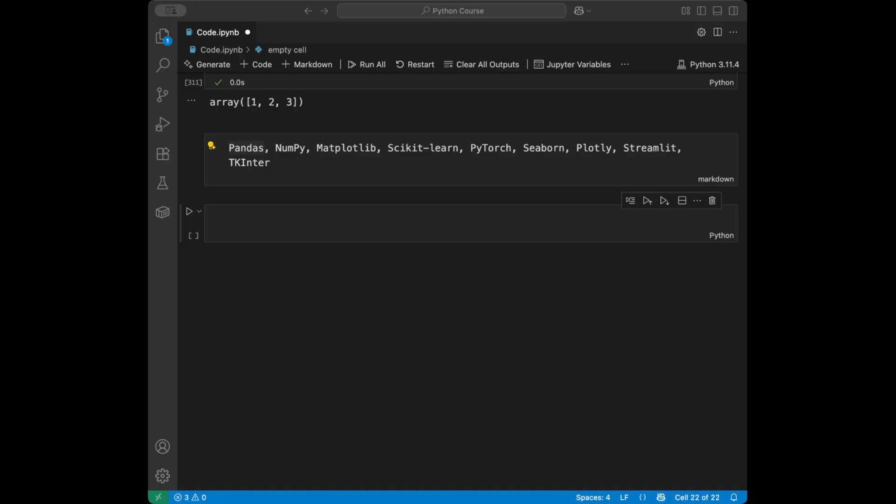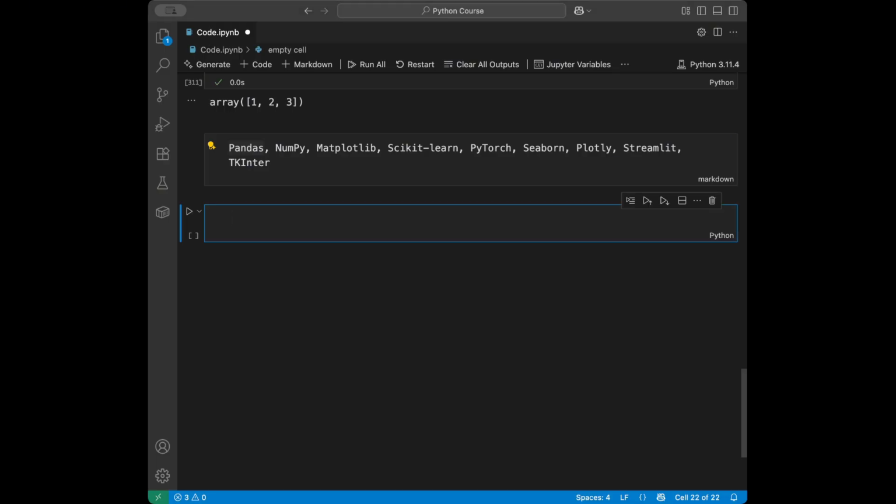People type the wrong input, files don't exist, internet connections fail, data formats break, and error handling lets your program fail safely instead of exploding with red text everywhere. So your program won't crash, it's just going to go under the error handling and it will follow the logic that you defined earlier on the expected error.